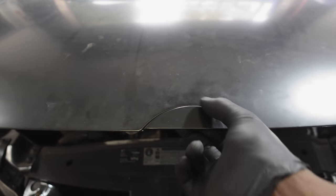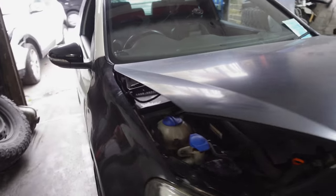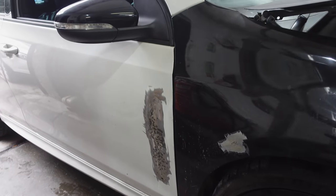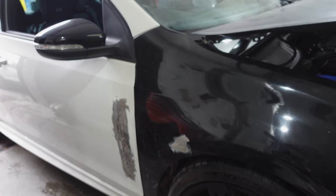And you know what? I quite like the ridge. I was debating with Akil if I should sand it down, put a bit of body filler, make it smooth, or if I should have the ridge, and I quite like the ridge. So I'm gonna go get some silicone, and we're gonna stick it in place from below. Once I'm finished with that, we're gonna get some mud, body filler, whatever you wanna call it, slap it on that, sand it down, and then we'll be prepping for paint.